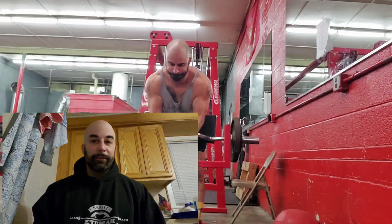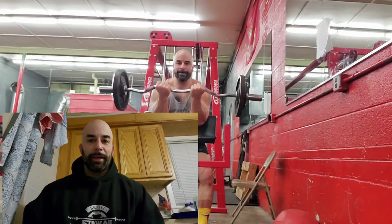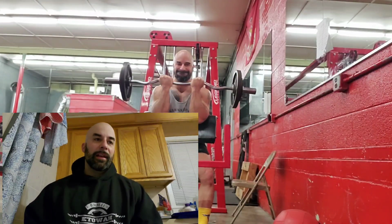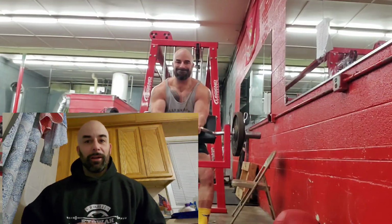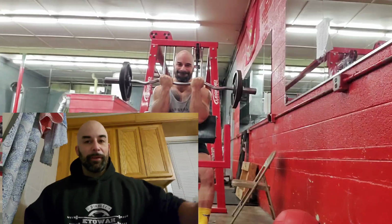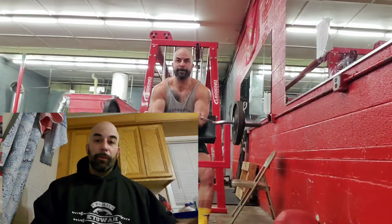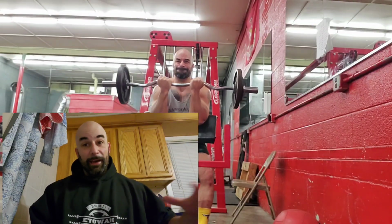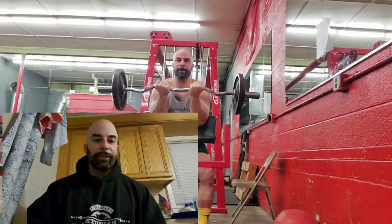Sleds, pushing, pulling are great. Tire flips, I know some people don't like them because they can be risky on the biceps, but if you're using a moderate tire, they're great. But even with those, go 2 minutes on, 1 minute off, 2 minutes on, 1 minute off, 2 minutes on, however many rounds you want to extend them out to. And then you can build up the number of rounds. You can lower the rest periods. You can extend how long a round is and build the rounds. There are so many ways to go from there. And you're getting some cardio aspect in there, but that is very much GPP and conditioning. They're kind of all tied together.